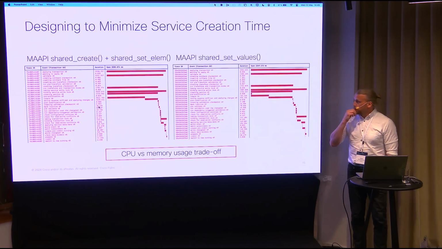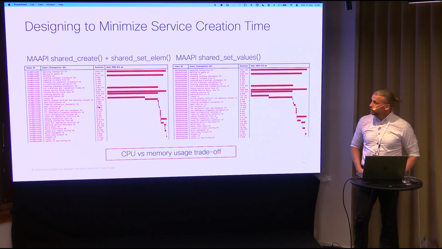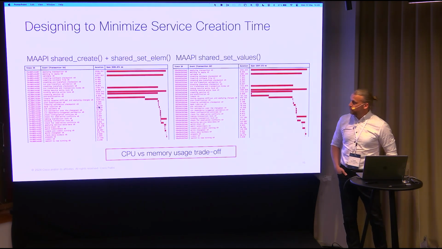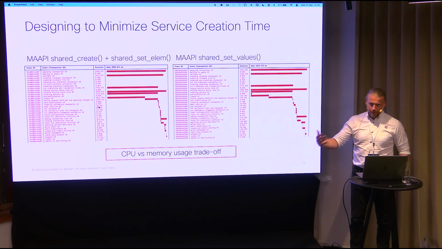So another thing that you can do to speed up, which I saw one user do already with the Java API, and you can do it with the Python API as well, is to not use Maapi shared create and set element, or the magic create, and then set the leaves one by one. That will mean many API calls.